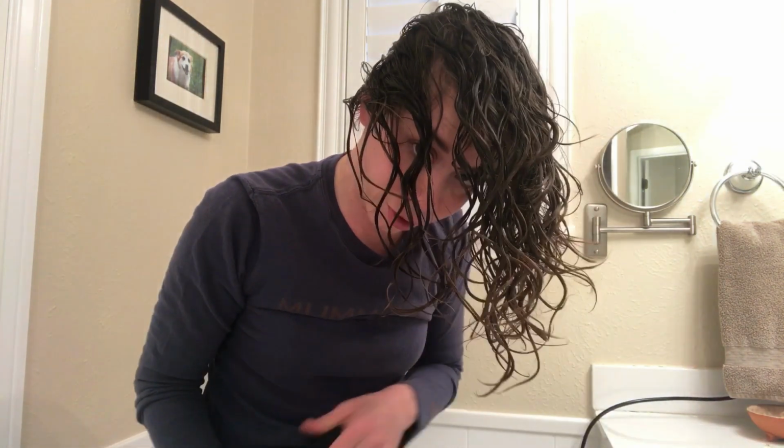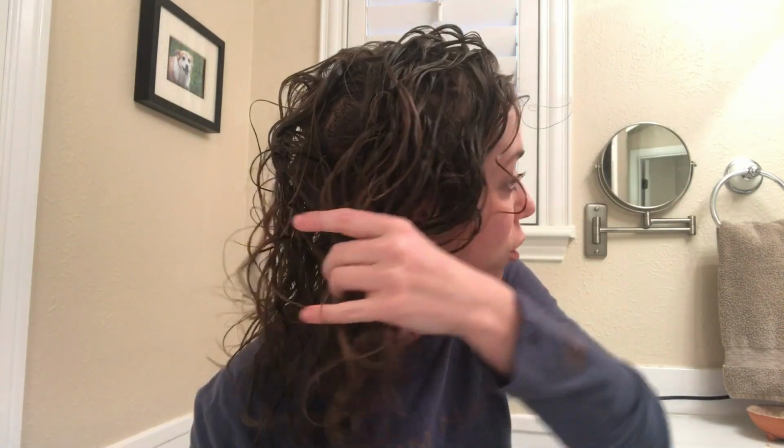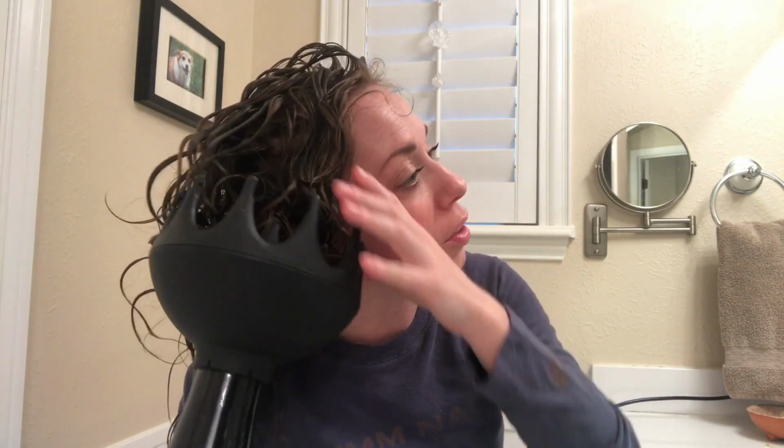Okay, so I have diffused upside down for a little while. Now I'm going to stand up. And I tend to cut my hair towards the top of my head and flip it over sort of gently. I don't want to whip it around again too much at this stage. Okay, here we are. I'm liking the volume that I'm getting from these products. They're really light, and since they tend to decrease drying time, they don't weigh down your hair a lot when you are drying it. So that's really helpful.